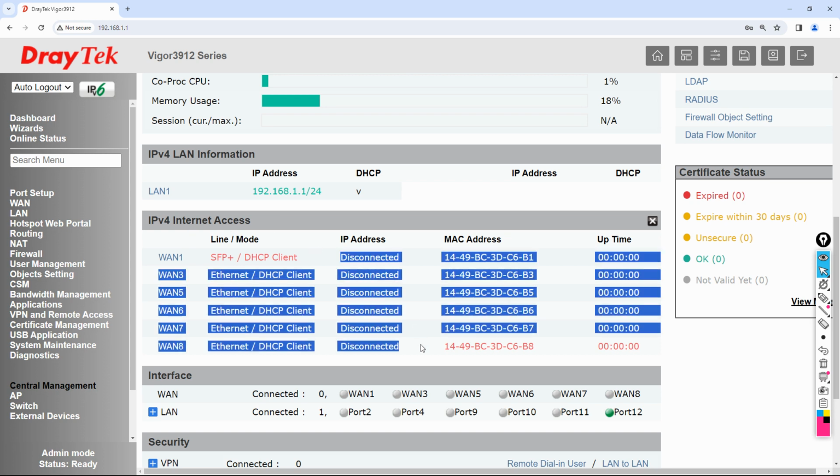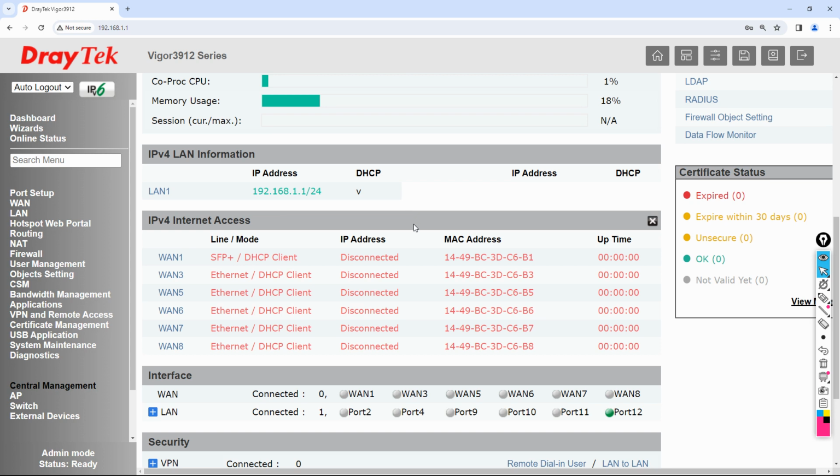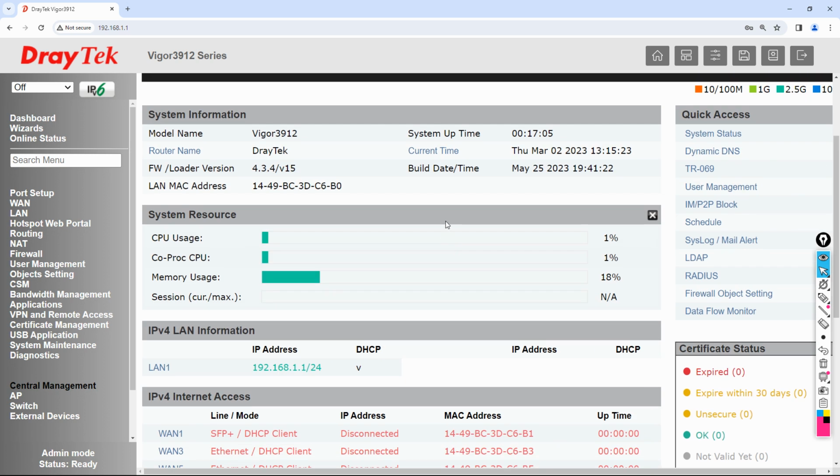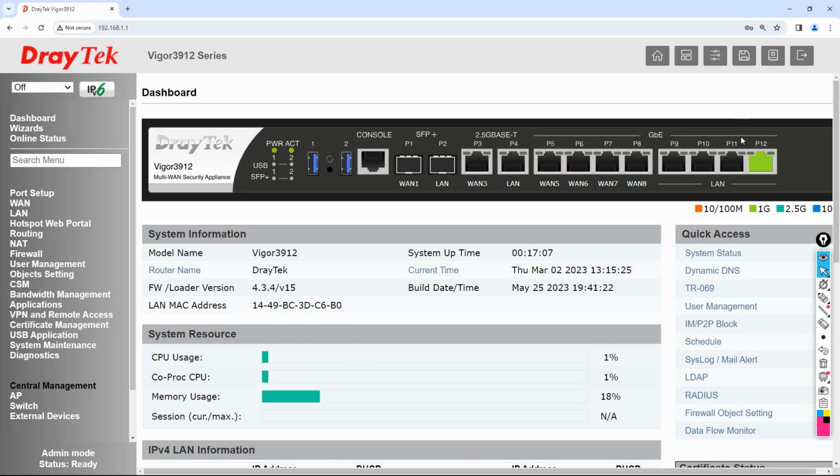And also one more thing is that by default you can see here auto logout is enabled, which means in case you are not doing any activity, you log into your router but it's idle because you are not doing anything, then it automatically gets logged out. It's like a security feature, guys. But if you don't want that, you can simply switch it off. Once you turn it off, it's not going to auto logout. So that's the beauty of that. And also if you want to log out from your DrayTek router, you can see here on the top, you can just click on logout and you can log out from here.